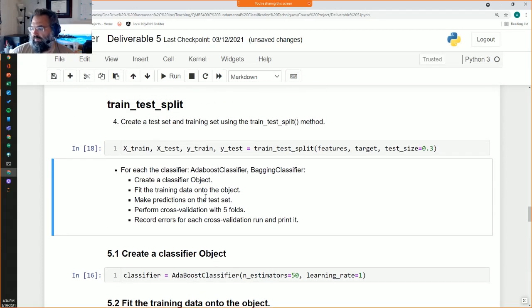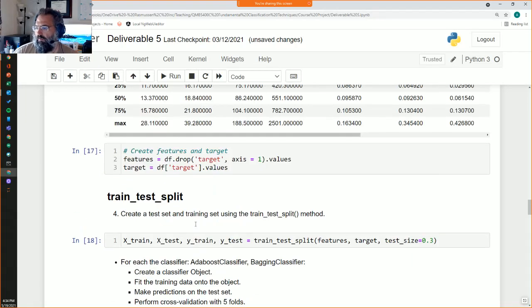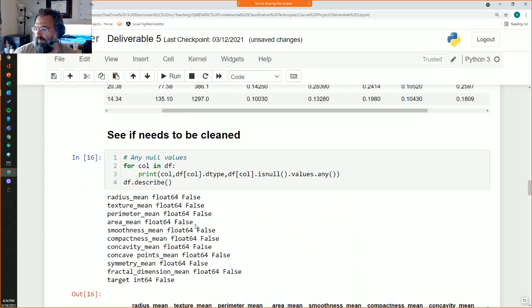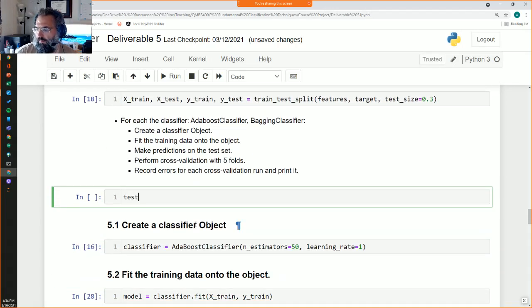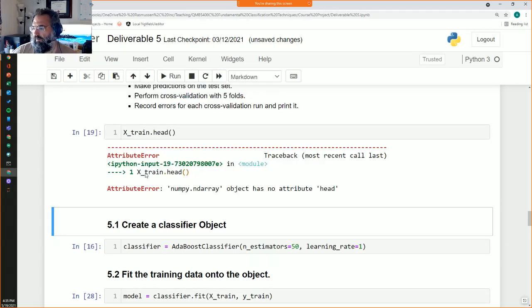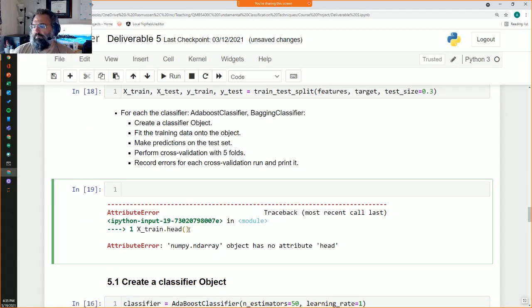For completeness, you might want to do something like, sorry, X train head. Oh, that's right, it's not a data frame. So anyway, back on script.